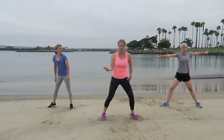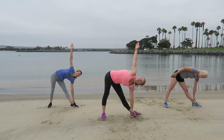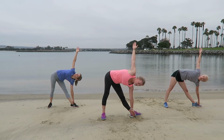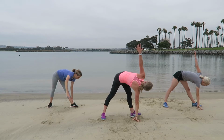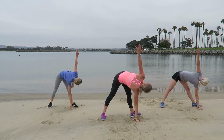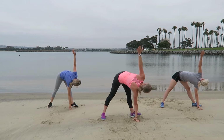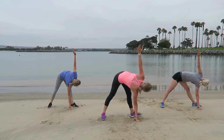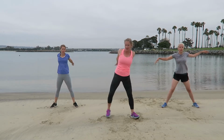High T, left foot comes forward, right foot to the side. Let your right arm slide down. Open up that chest. Go ahead and switch. Left arm down, right arm up. Go ahead and come back up to a T. Shake it out, shake out your arms, shake out your legs.